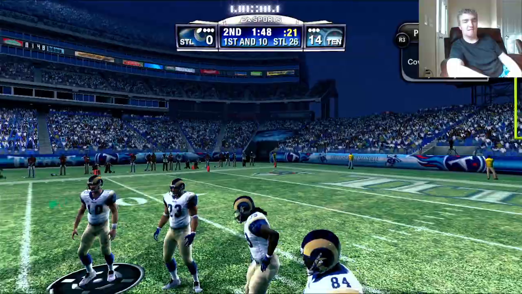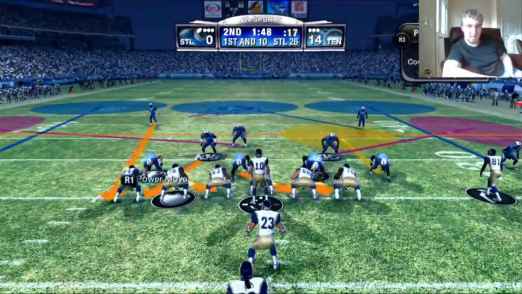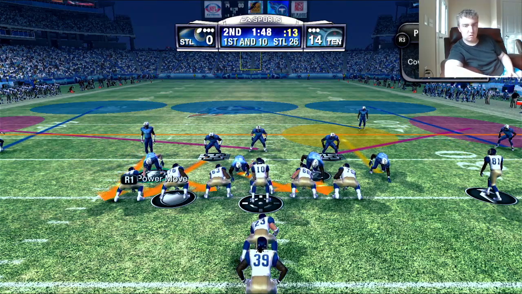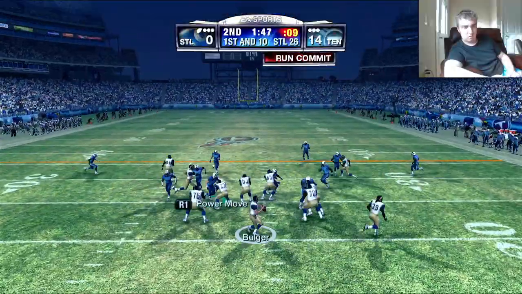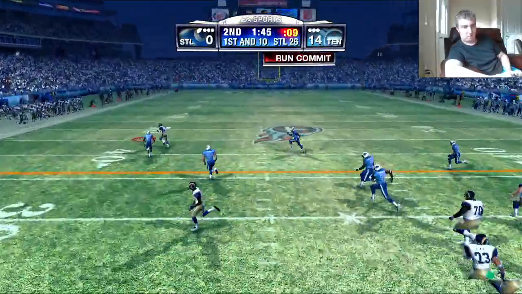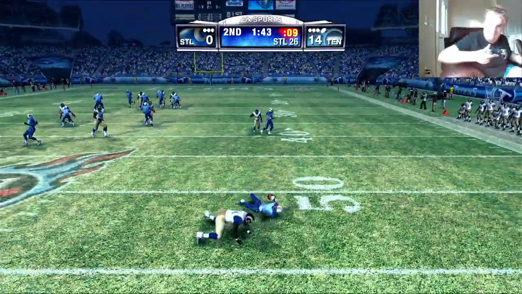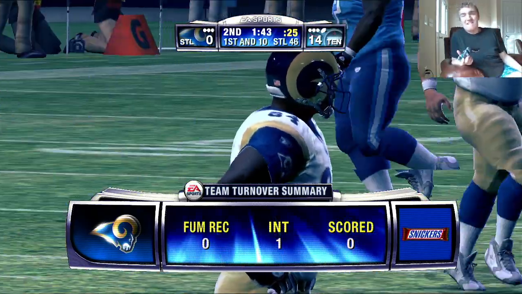First and 10, ball on the 26-yard line. They'll go from the I formation. He drops back to pass. And it's picked off. He's dropped at the 46-yard line. And just a great interception by the cornerback.